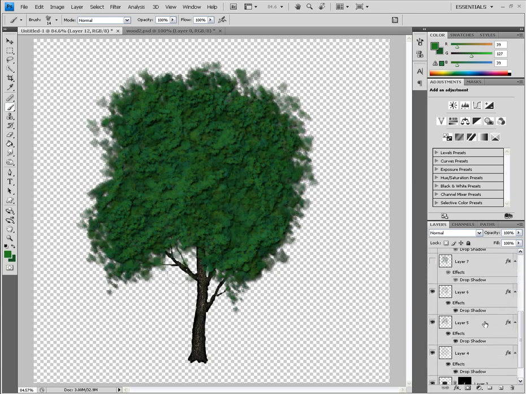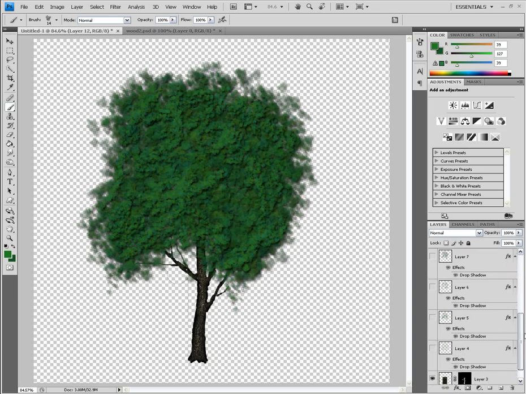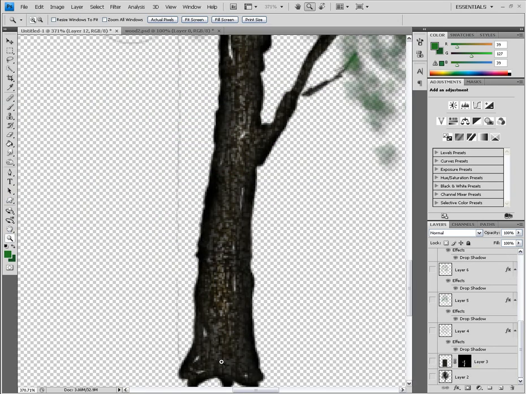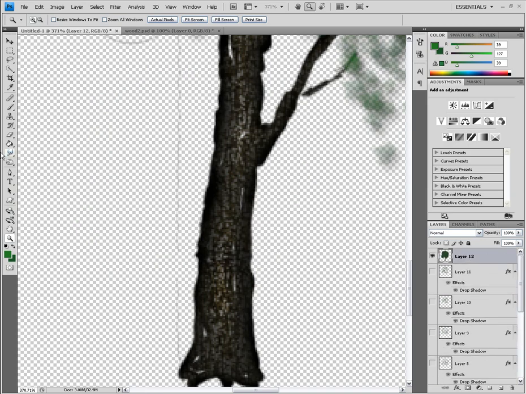And the reason you do this is if you're not satisfied with one layer, you can go back and change it without messing with all of them. Hold on a second. I seem to see a little bit of highlights on the bark layer there, but in this case I'll just edit this one. So let me just get my burn tool out and just take care of that. I don't know why I didn't notice that before. I mean, it looks fine actually. You know what, I'm going to leave it actually. I like the way it looks.